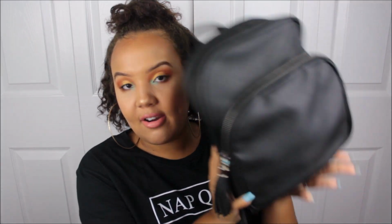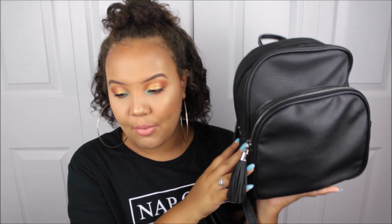Alright guys, so starting off, I'm going to show you my bag. This is the bag that I have been carrying all summer, even before summer, but as soon as it starts getting hot, this is the bag that I go for. Also, excuse my broken nail. I want to get it fixed, but it's still in that painful stage where if I go to take it off, it'll be excruciating pain, and I don't need that. So anyway, back to the bag.